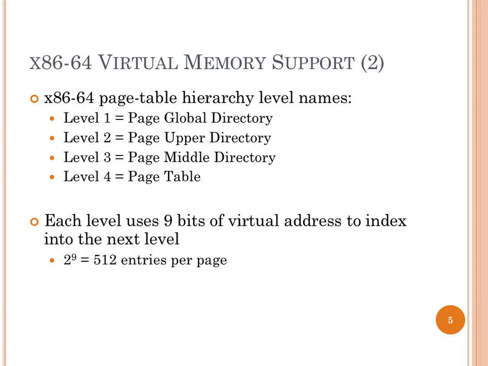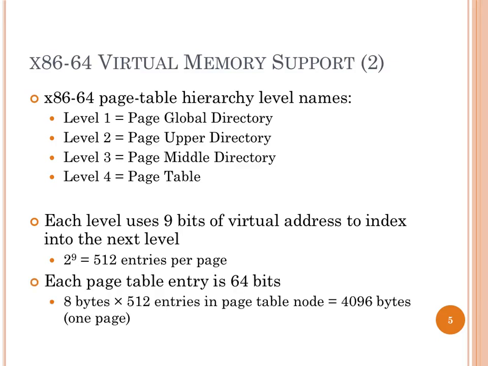Okay, and each level uses 9 bits. All the math works out perfectly, so there's a reason why they designed it that way. 4 kilobyte pages divided by 8, because we have 8-byte entries, you end up with 512 entries. Well, that's 2 to the 9. So you can use 9 bits of the address to select which one of those entries at each level. And then you get 4 levels, so that's 36 bits. And then we have 12 bits of offset. That adds up to 48 bits. Okay. So they designed it so that would all work out perfectly fine. Any questions about any of this?